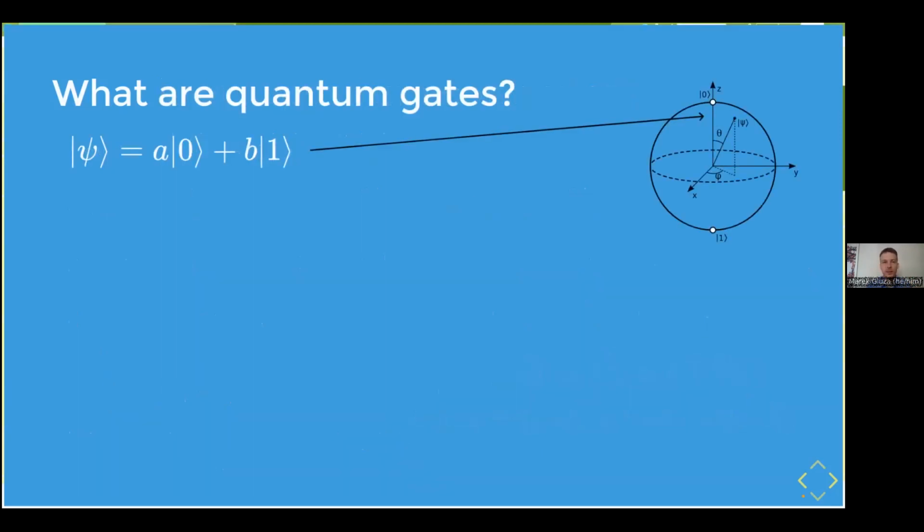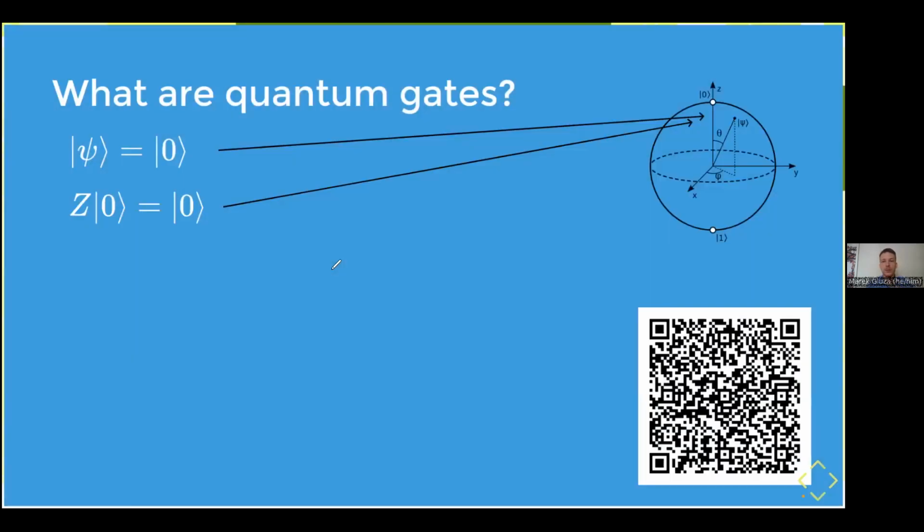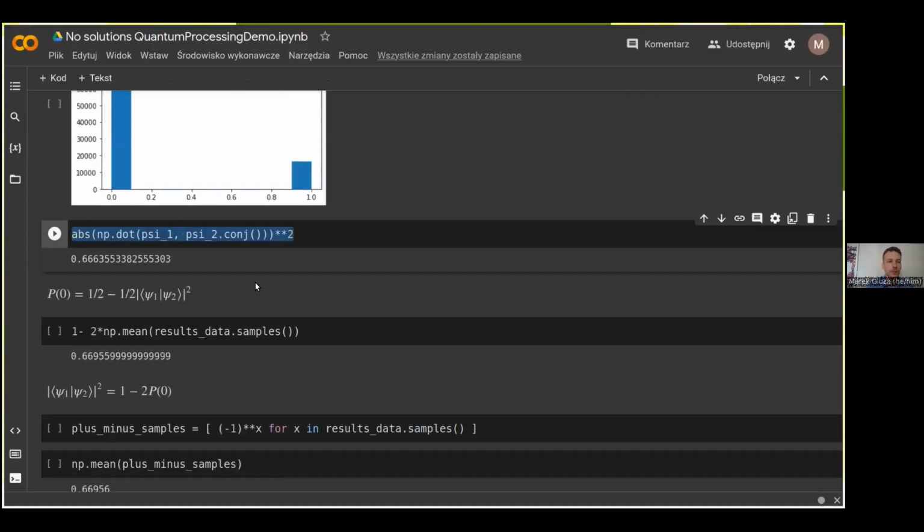Quantum gates, just to give you an example, are a way of manipulating the state, for example, of a single qubit which is in the state 0, and rotating it into the state plus, this state here. We will see how to do it in Qibo in a moment. Before that, we will check that if we choose some state psi, which we believe is 0, and if we choose an operation in Qibo which we believe is Z, then it will remain an eigenstate. Okay, so now I will do this.